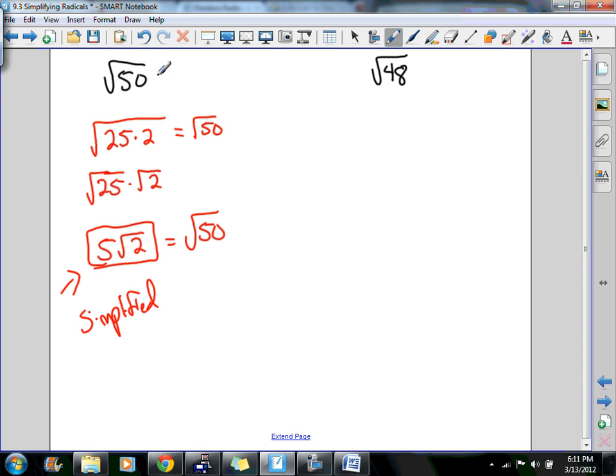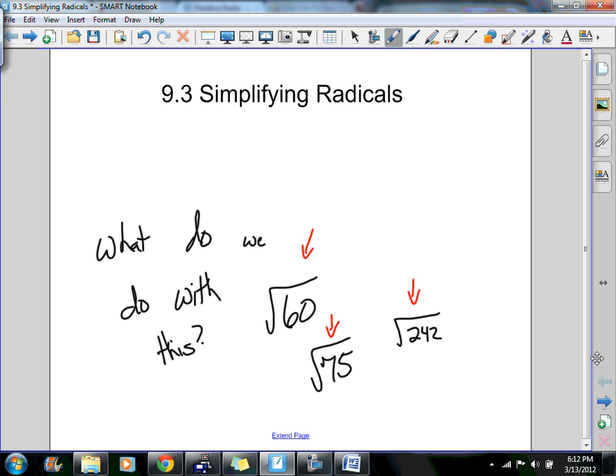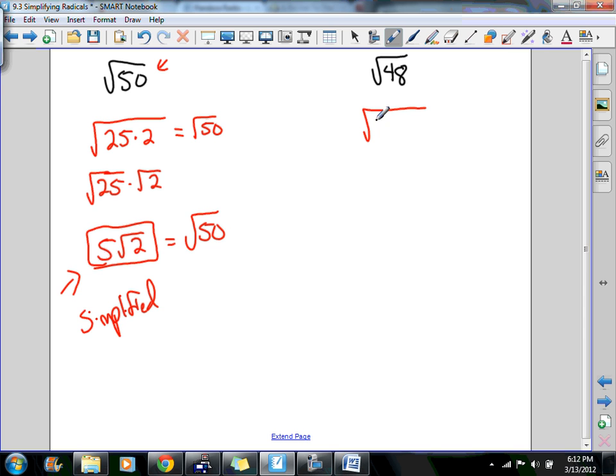So when it asks you to simplify this radical, it wants you to simplify it down like this, get rid of all the perfect squares. So over here in the square root of 48, we have to think, what perfect square can we pull out of 48? And I hope, if you go back here and look down this list, you see that 16 can be pulled out of 48. And it becomes the square root of 16 times the square root of 3, which we can then break up. Square root of 16 is just 4, and the square root of 3 is just square root of 3. So there's our simplified answer.